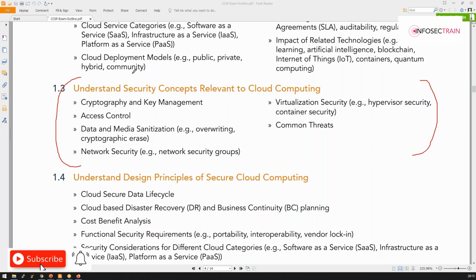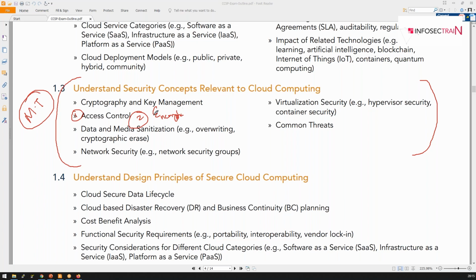The reason is that when you go to any cloud platform, the primary thing is multi-tenancy. You know that in the cloud platform, you have something called multi-tenancy. What is the problem in multi-tenancy? You're sharing your hardware with multiple customers. And what is the effective solution for multi-tenancy? The primary solutions are to have access control and encryption. These are the key solutions for multi-tenancy. The first one is encryption, the second one is access control. Definitely security is the problem, and the solution is encryption and access control.